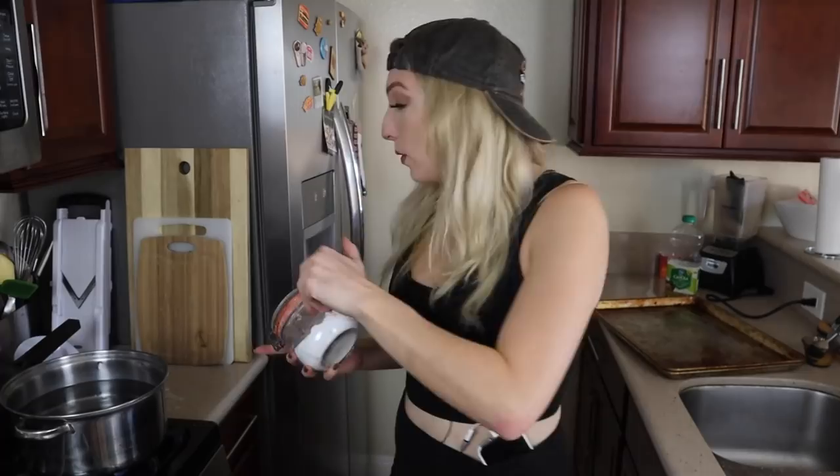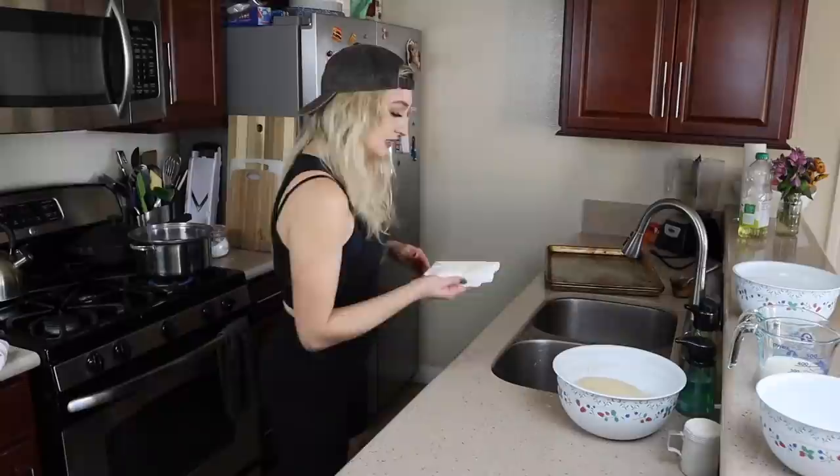Get some water boiling — a bunch of water, big old pot of water. We're going to put baking soda in it. This is what's going to give our pretzels that really beautiful, crunchy, crisp outer shell. While this comes to a boil, what we're going to do is roll out our pretzels and make them pretzels. I'm just going to oil this work surface as well as oil these guys.